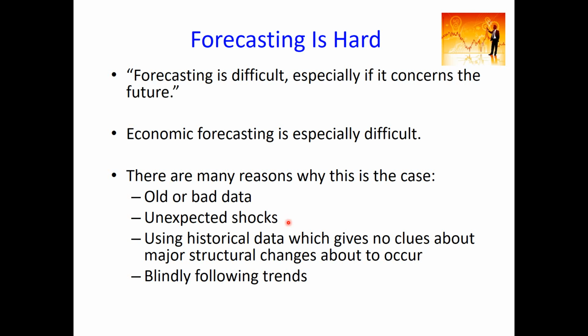It caused a negative shock to the US market, but it was not something that anyone in advance could have predicted. Therefore, when we use historical data, we could have structural changes in the data set, such as September 11 or any other big regulatory changes that have a huge impact on what the economy looks like in future, but can't be predicted through history. Sometimes when we forecast, we blindly rely on trends, which might not be repeated in future.